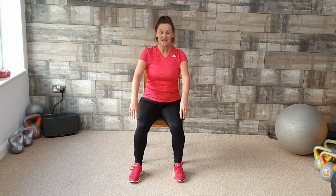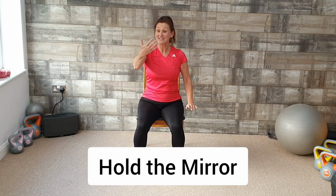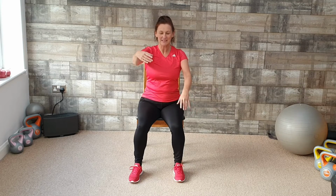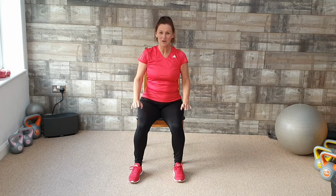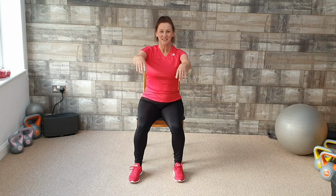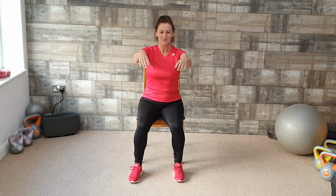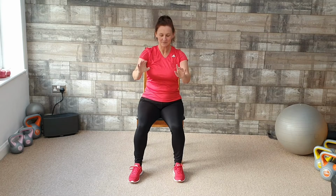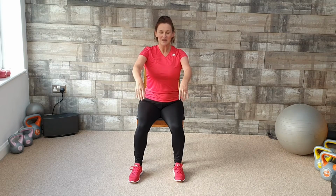Next, we're going to bring our hands up to shoulder height. I'm going to take one hand down to the tabletop and the other hand turn around to face ourselves, and then we're going to bring the hands back up and bring them down. So let's repeat that with the other arm. So lifting up and then changing, holding the mirror. So like we're looking at ourselves in our palm and down, keeping the posture tall, keeping the breathing calm.